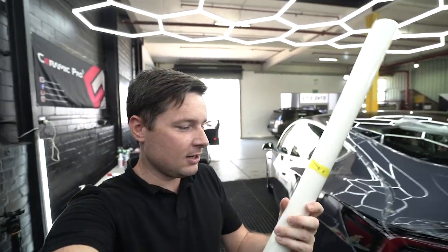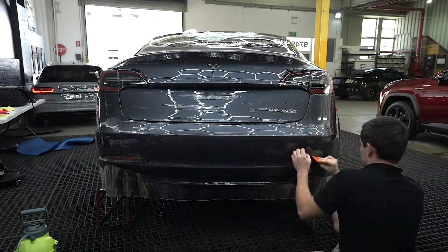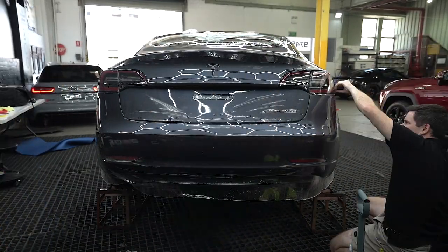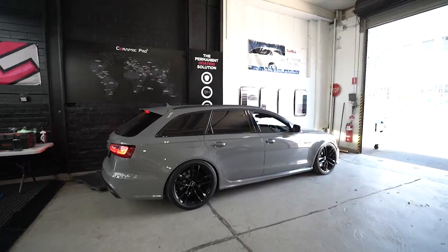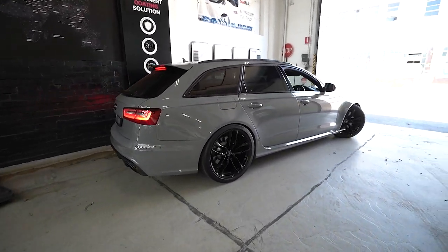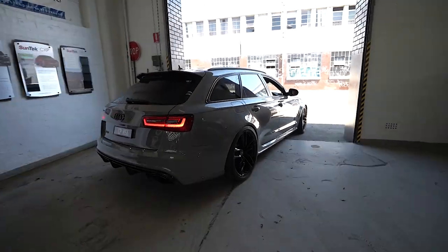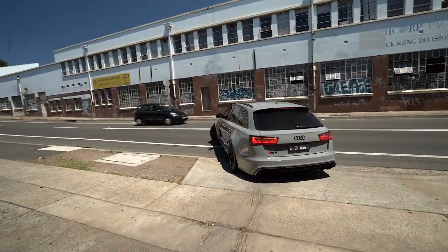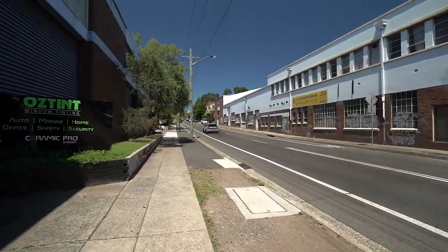Last panel left to do on this Tesla, and it is the rear bumper. Guys, listen to this car. We will wrap the front bumper tomorrow in it, and yeah, just listen. This car is insane.